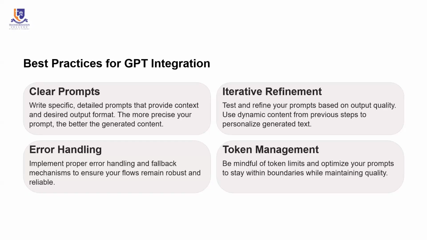We need to implement error handling. You need to implement proper error handling and fallback mechanisms to ensure your flow remains robust and reliable, so we can handle any crash or any upset that could come about. Because if you're familiar with code, there's always something. If you don't implement proper error handling or fallback mechanisms, your application might crash, and then you're left wondering what caused what to happen. But if you implement the correct error handling, you can see what is causing that crash in your application.